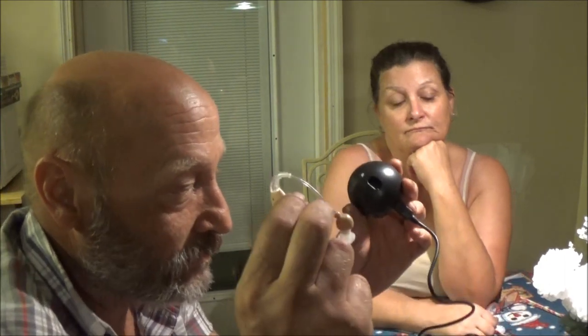I think they could improve on this one on the quality a little better, but other than that, they both work good. Whereas this one, like I said, you can change and put your more expensive headphones on. You can actually even use regular headphones if you want, and it's going to pick up around you. So, I like them both. I can't choose. And again, this one here is rechargeable, which is good.